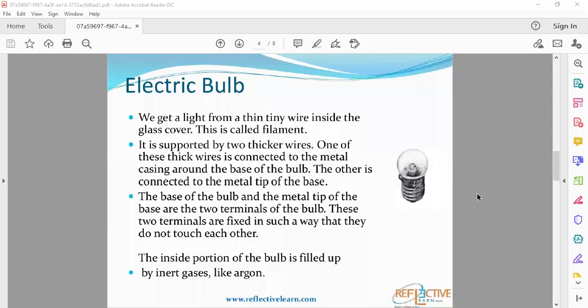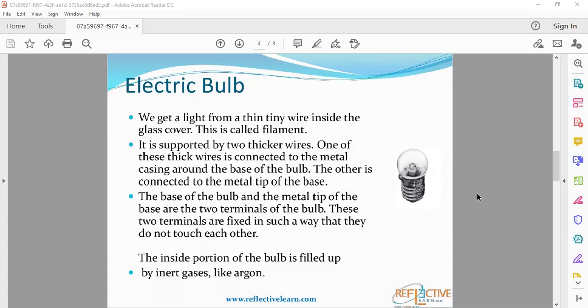Hello, dear students. Today I will continue chapter number 12, Electricity and Circuits. In our last video, we had started the chapter Electricity and Circuits. So let's first of all recall what we had discussed in that chapter. We have discussed that electricity makes it possible to light our homes, roads, offices, markets, factories, etc. And the electricity we get in our home comes from the power stations.